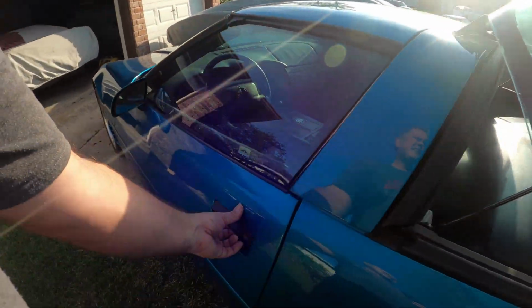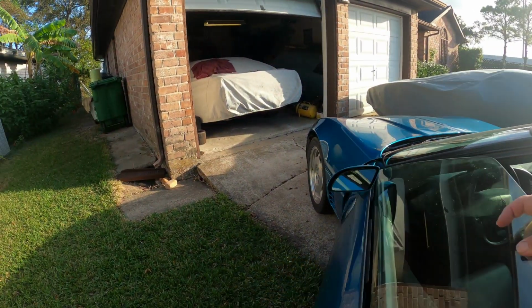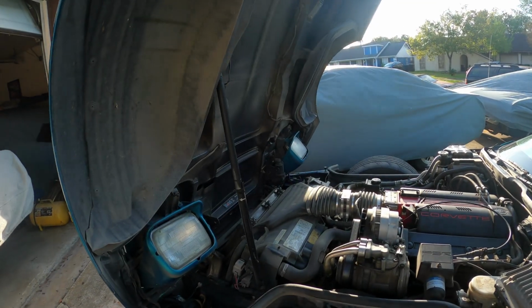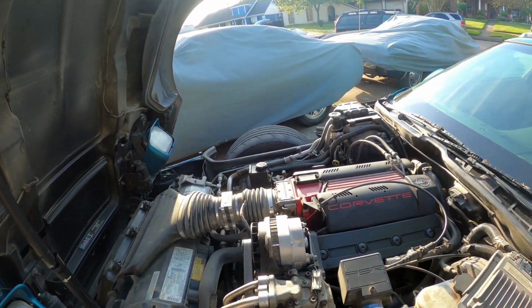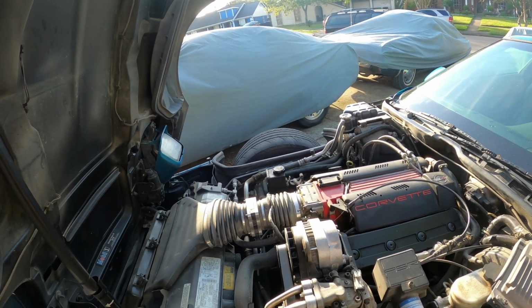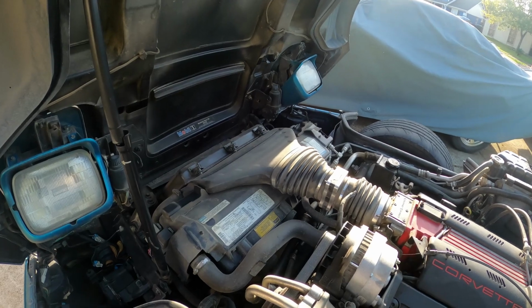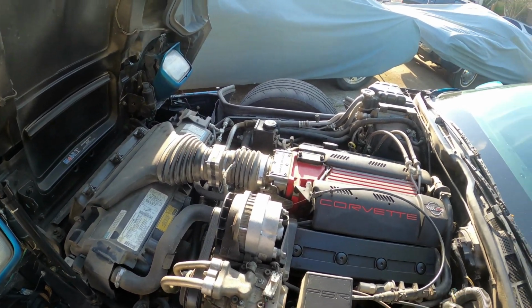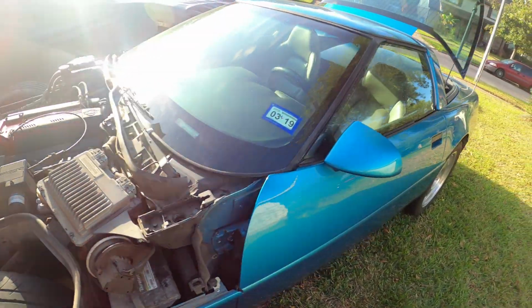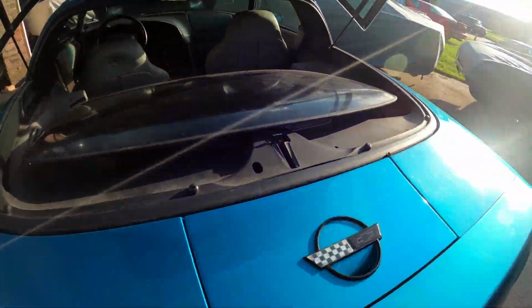So overall, it kind of proves the point, like I was saying, that of all the C4s, if you're looking to get into Corvettes, you cannot beat right now these 94 through 96 cars, because all the improvements that they figured out over the years are installed on these cars. And guys, they're so dirt cheap right now. These are sub $10,000 cars, and you could jump into this and drive it across the country without even thinking twice about it. So again, I know I sound like a salesman, but I advocate for these because these are really fun cars.